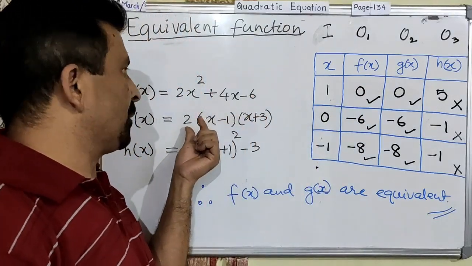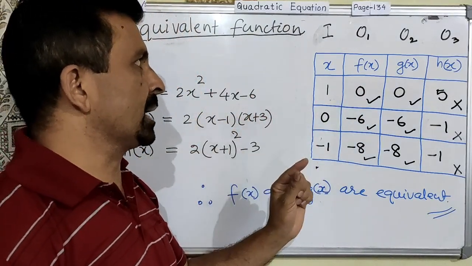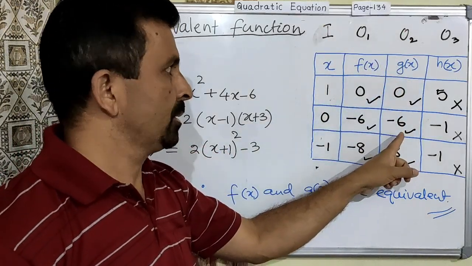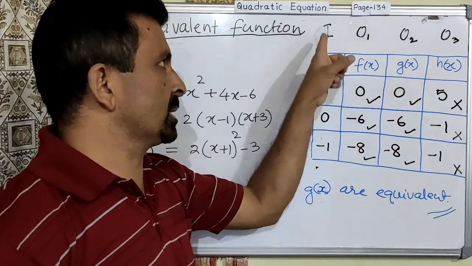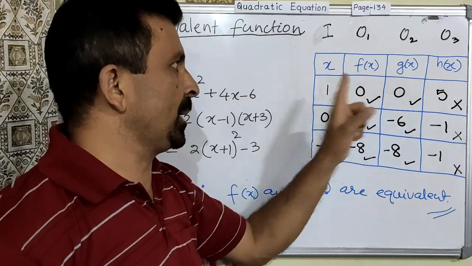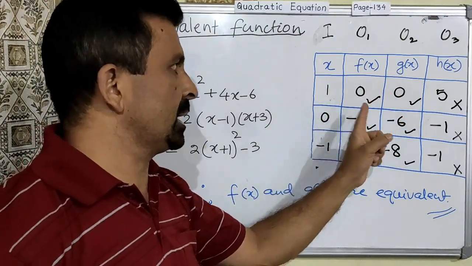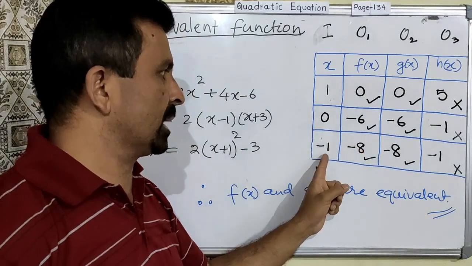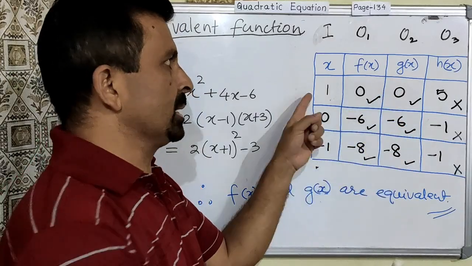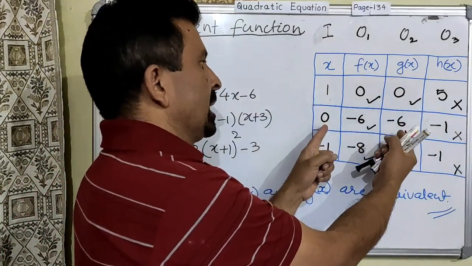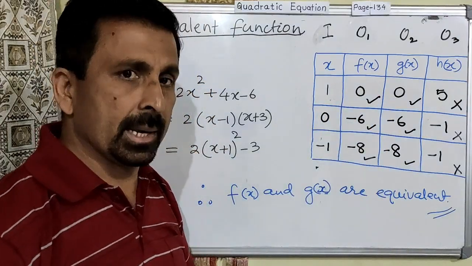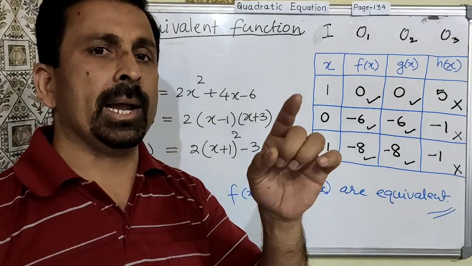Now when you plot the graph of the factored form, we will take the first column, that is the I column, with the O2 column. Right? With I and O2, because this is the input and this is the output of your factored form. You take this ordered pair and plot it on the graph paper, take this another ordered pair and plot it, and take the third ordered pair also and plot it on the graph paper. Clear? And again you join them with a free hand.